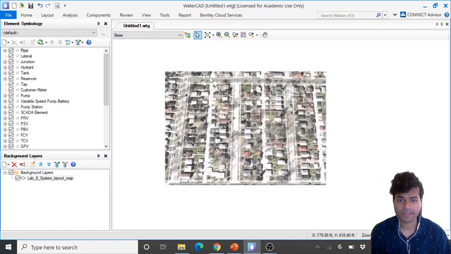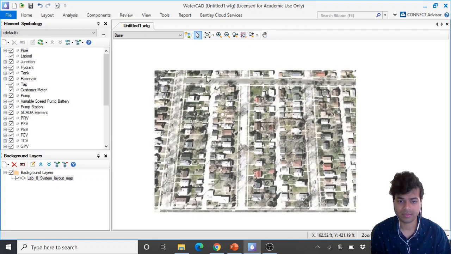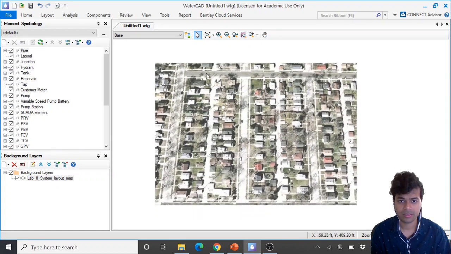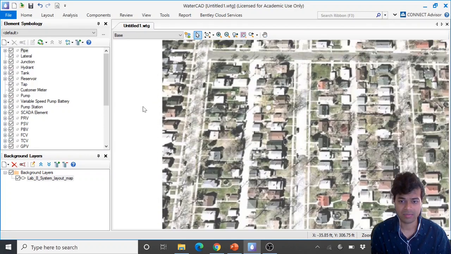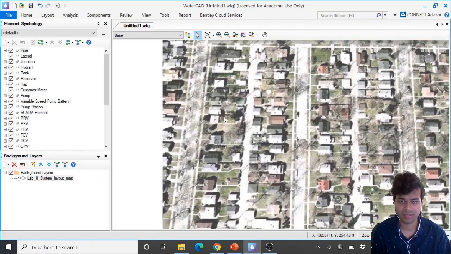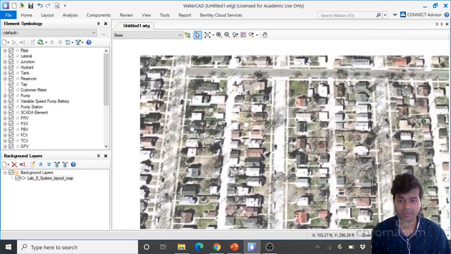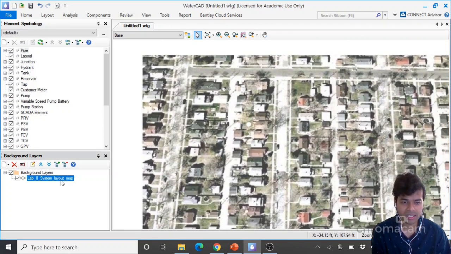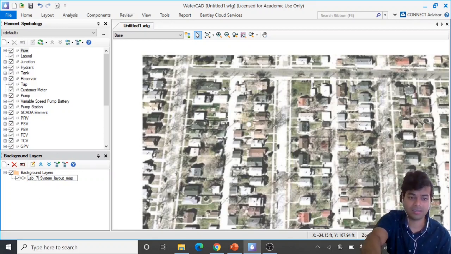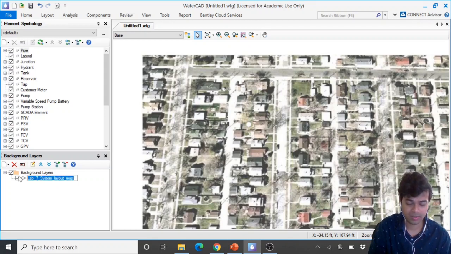Okay, so it looks nice. So we have to design a distribution network somewhere here, right? Let's make it more clear. Okay, now it is clear. Obviously you can rename your layout, say this is not lab 8, this is lab 7, or you can simply write my layout.